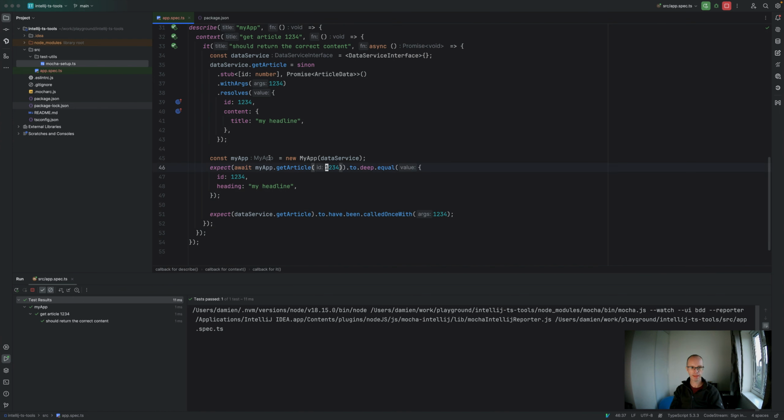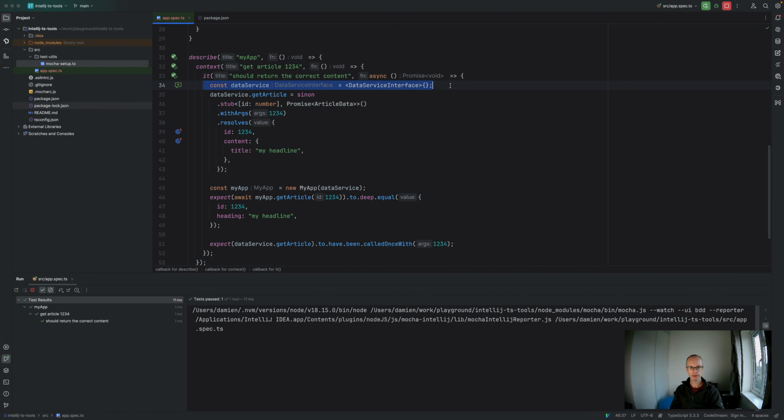We had to then define that here, and we could define it with an interface. We defined that dependency first in the calling of the class.